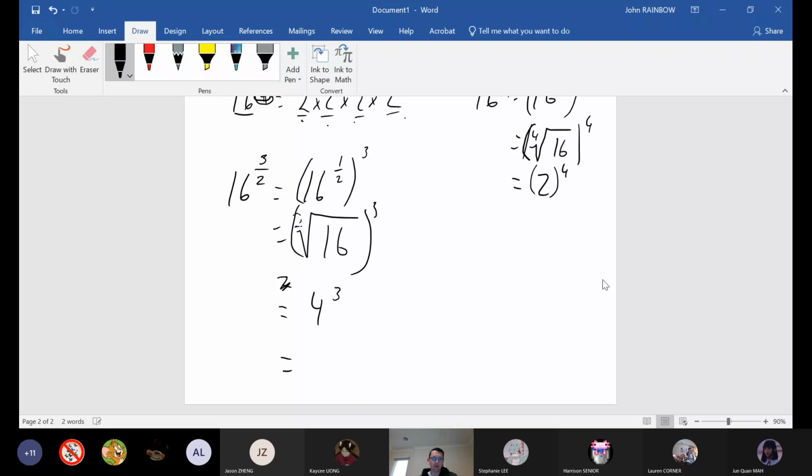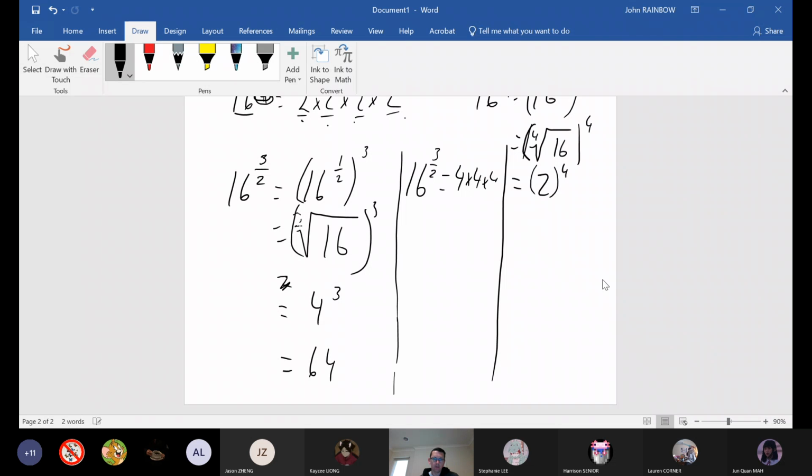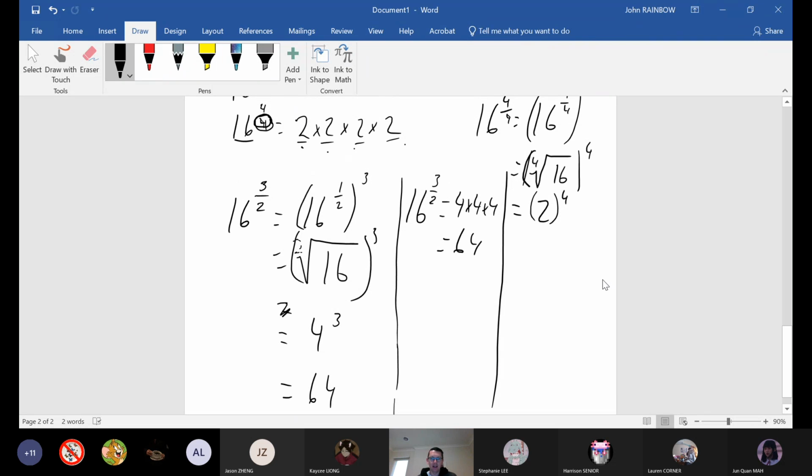So that is going to be 4 by 4 by 4, which is going to be 64. The other method I'd like you to have recorded down, which you won't really find in textbooks, is, I suppose, what we're really looking for. We know that 16 to the power of 3 on 2 is really two numbers to give you 16 that multiply by each other. It would be 4 by 4 by 4. So that would be 64. So it's a bit trickier, but you could annotate it if you like to.